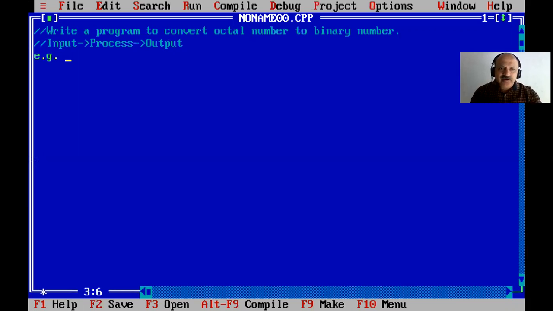So like we can enter one octal number 65. So that is we can get 110 then 101, that is our binary number. So octal number 65, so we can understand both number systems. So octal is 0 to 8, that is our octal number, that is based on 8, and binary is 0 and 1, so that is based on 2.